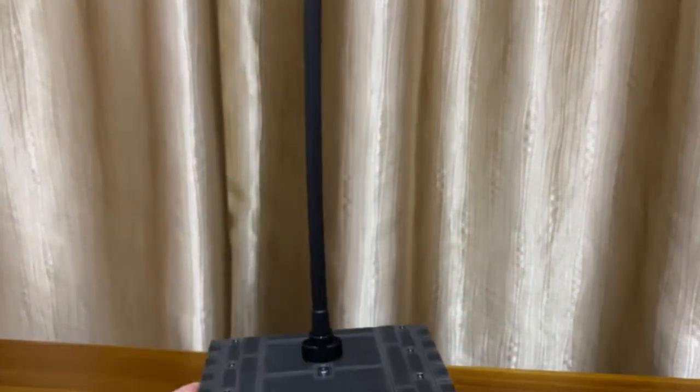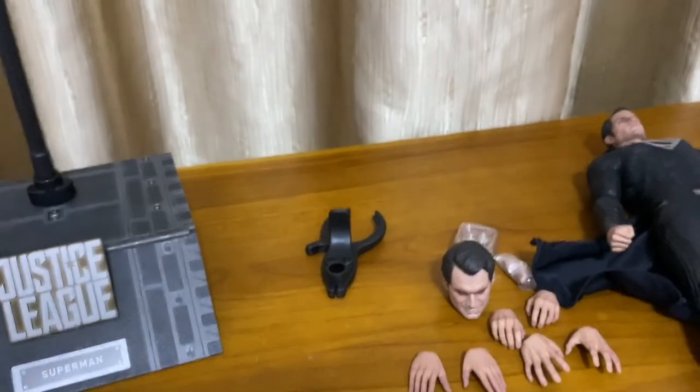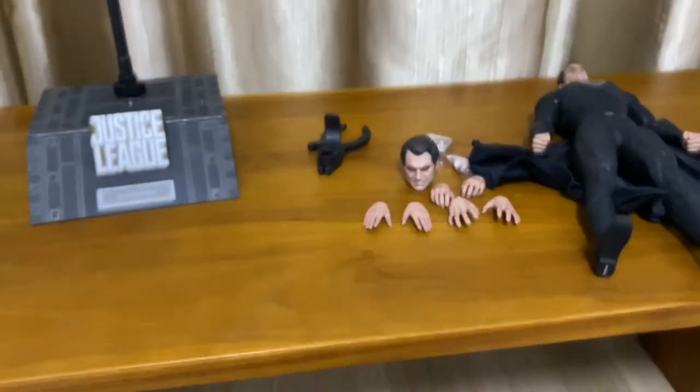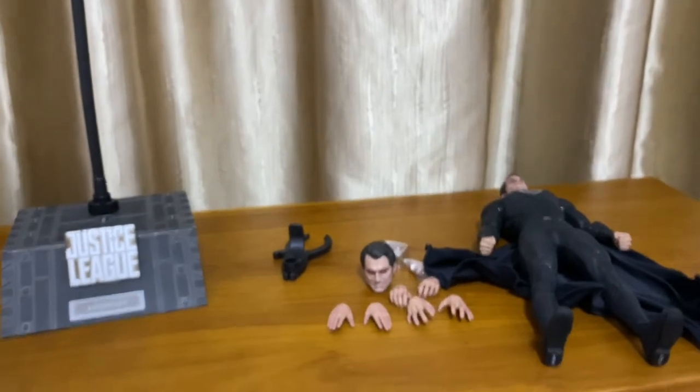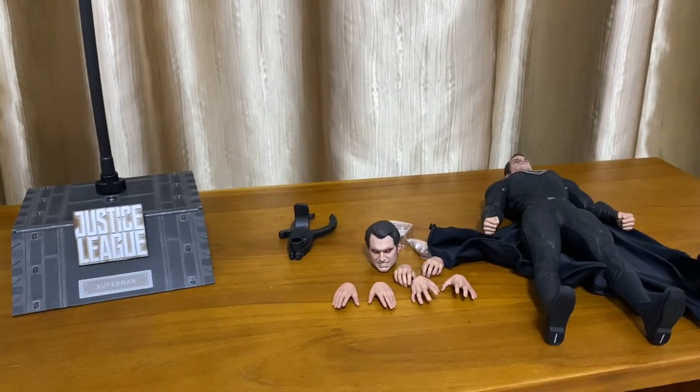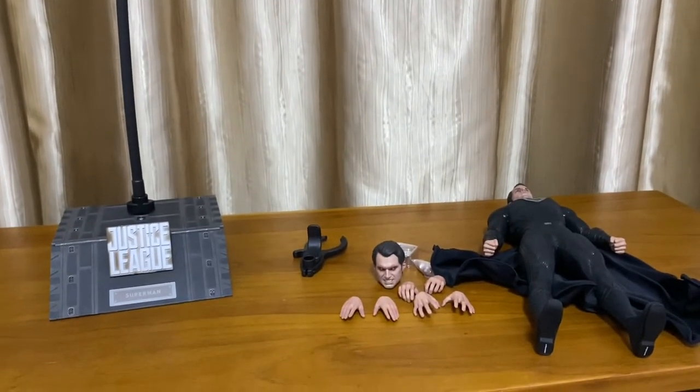Alright, so beautiful figure there if you ask me. Great accessories. I'm just really glad I bought this. Even though it's expensive, it comes in a 2-pack. I don't know why Hot Toys didn't want to give everyone the option of buying them individually.